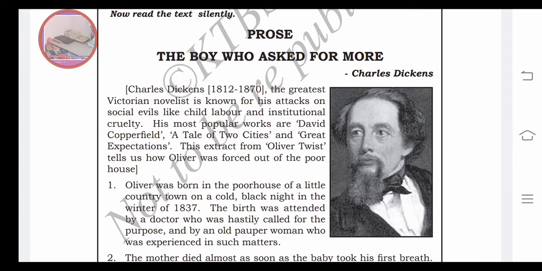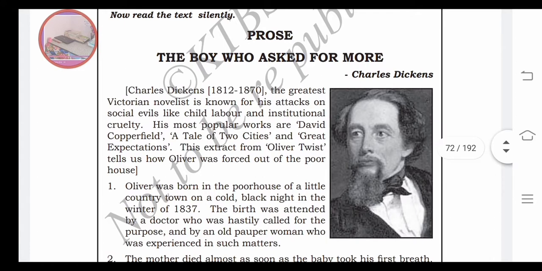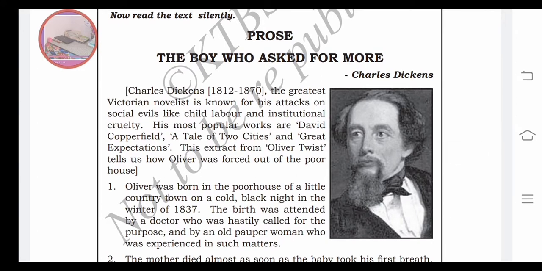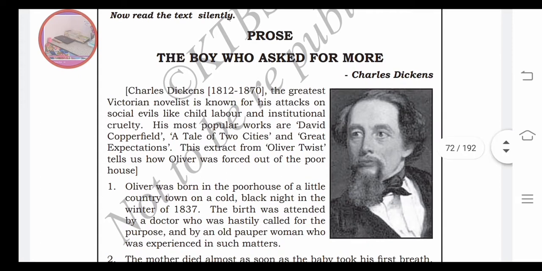Novelists are those who write stories, but not just from imagination. There are two types of novelists. First, they write about real incidents, whatever they see here and there. Second, those who imagine and create a fantasy world. An example of fantasy is Harry Potter. Harry Potter is very interesting, everyone knows about it, right?